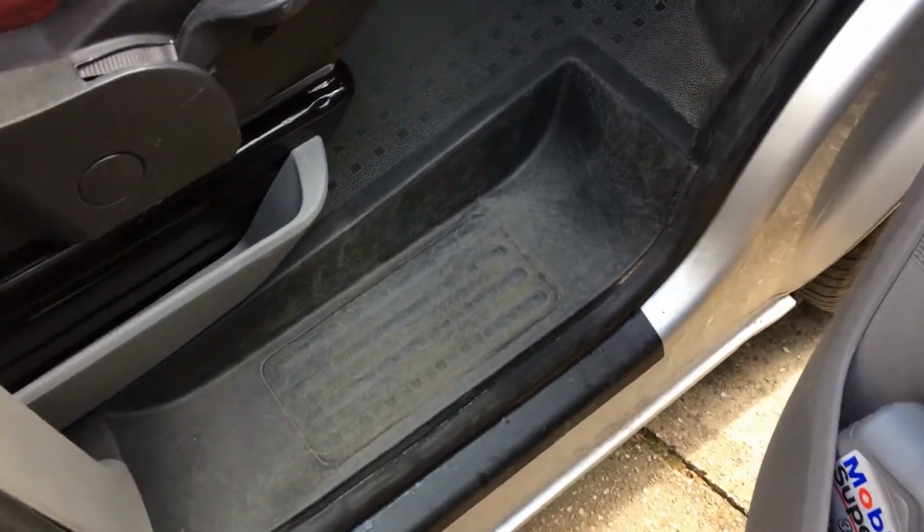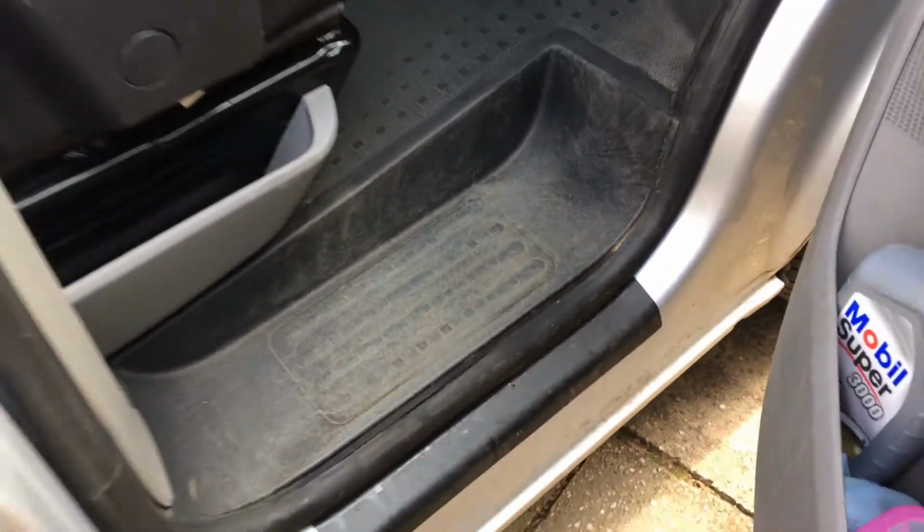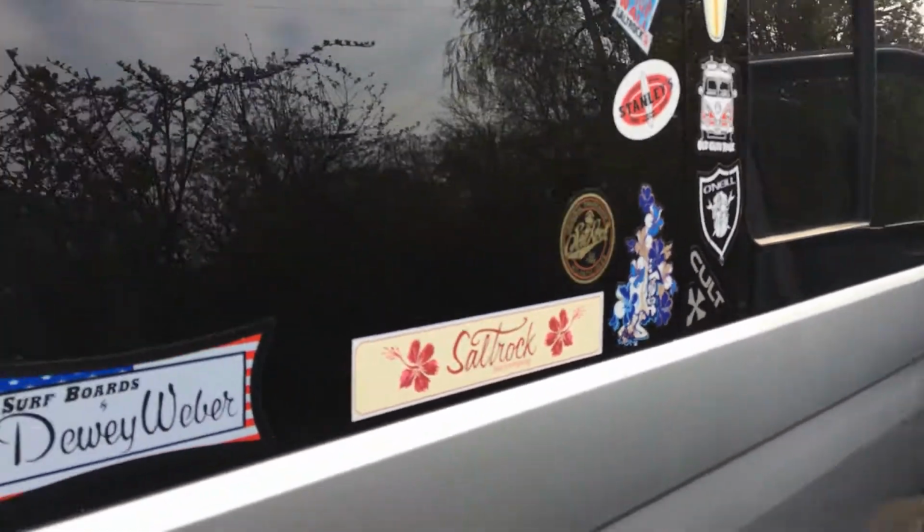Today is just working on something a bit different. Sun's out, so I decided to do a few jobs on the VW camper. It's a T5 Transporter, and as you can see from the shot that I'm pointing to, it was an ex-works van. I'll bring it back, and we've basically converted it out.